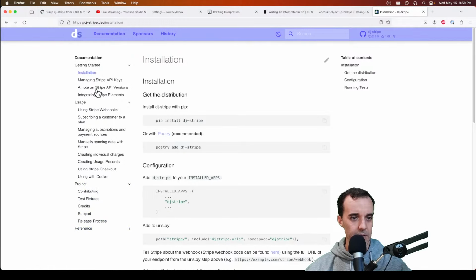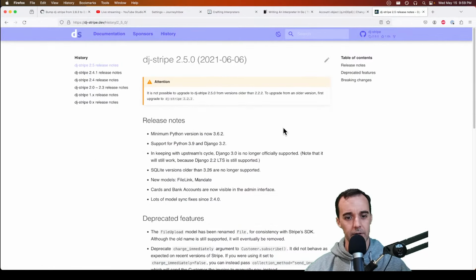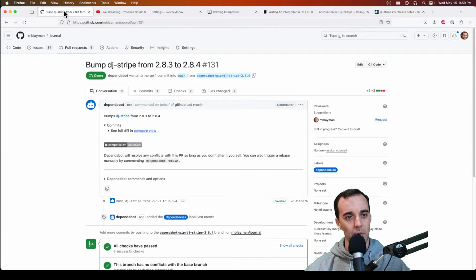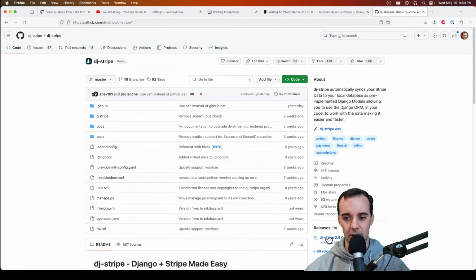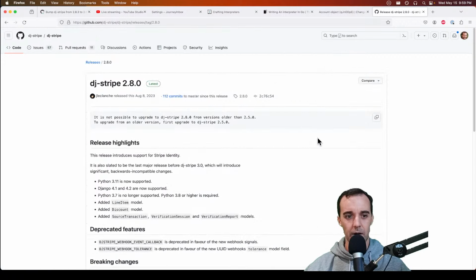Release process. I can never find this. History? Is it history? Okay, here we go. And then we're trying to upgrade to what? No, it's not history, because look, this only goes up to 2.5, but we're at 2.8. So no, it's not that, which means it must be over here somewhere. Is it on their releases? Is that where they're put? Okay, so eventually you find it.